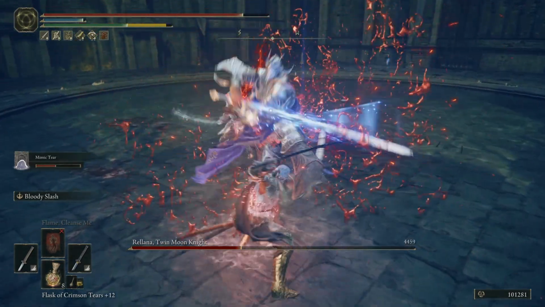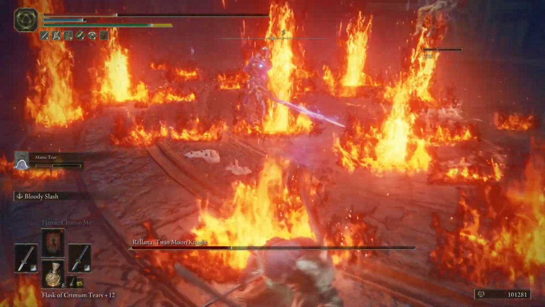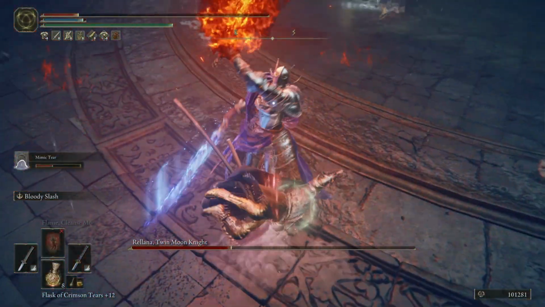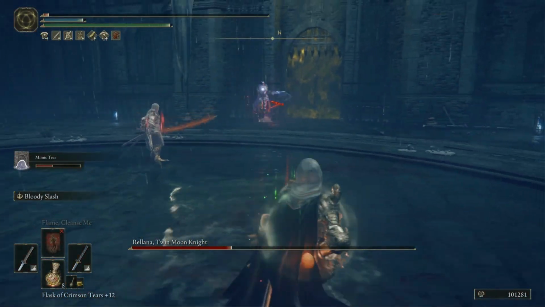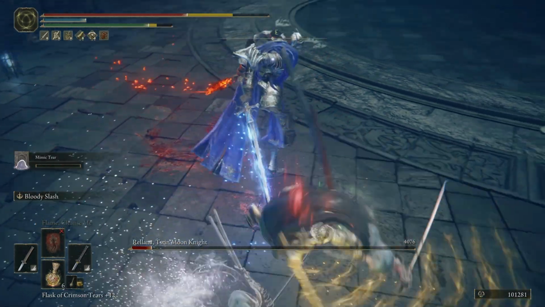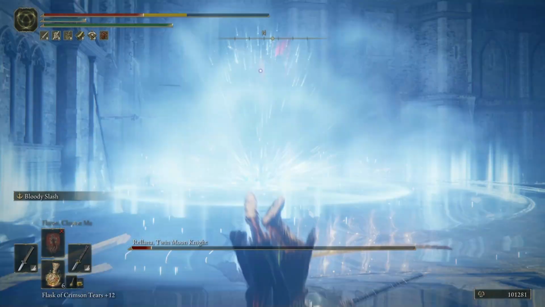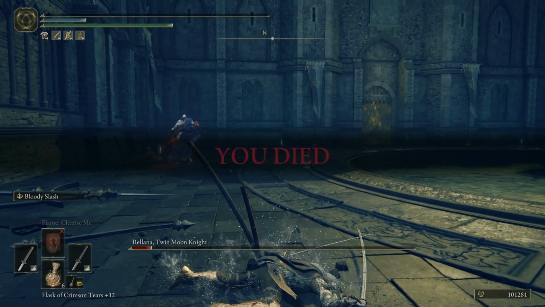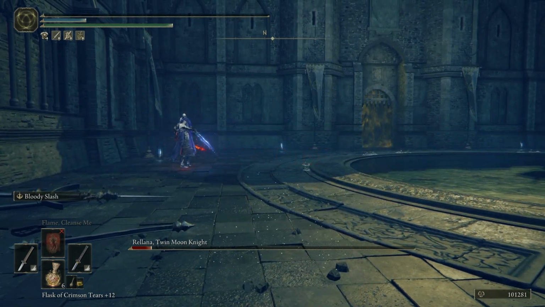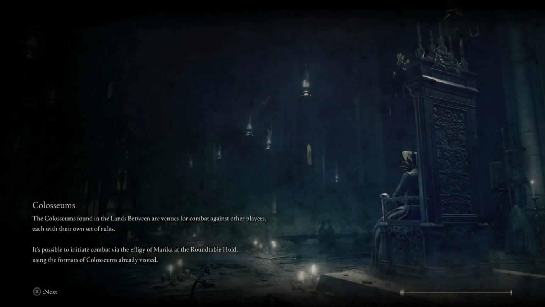Oh, she changed her weapons. Ooh. No, what is going on? I nearly killed her. What the hell was that? I've seen two new attacks with this magic. Did you see that? The two new magic attacks.